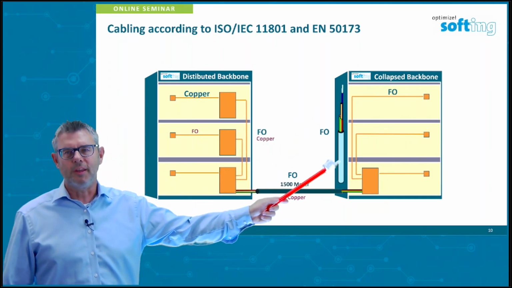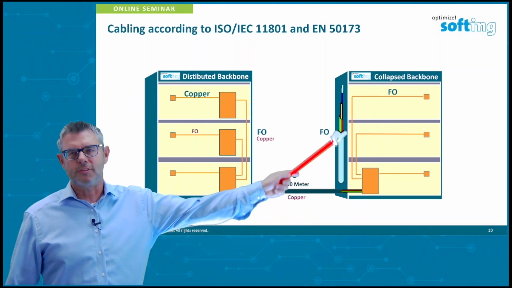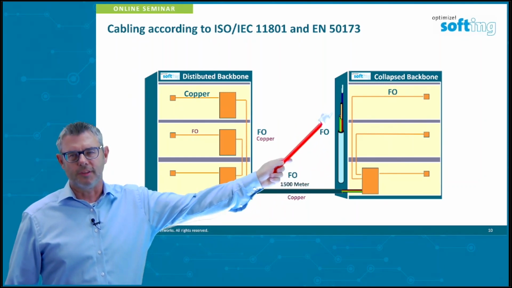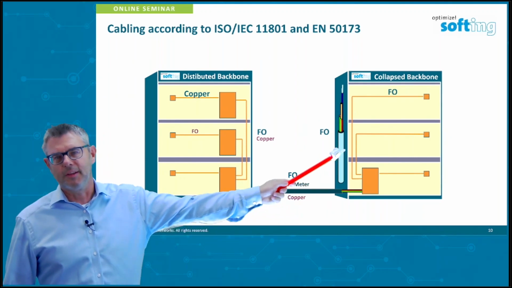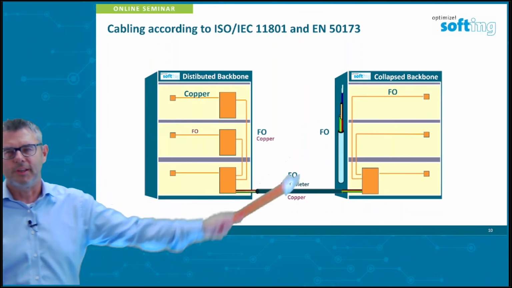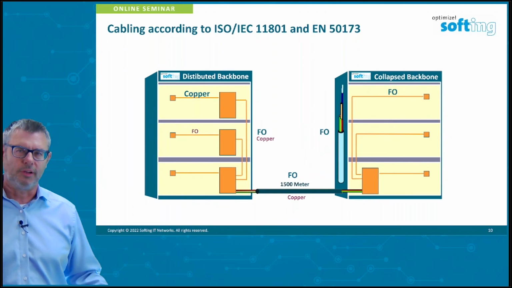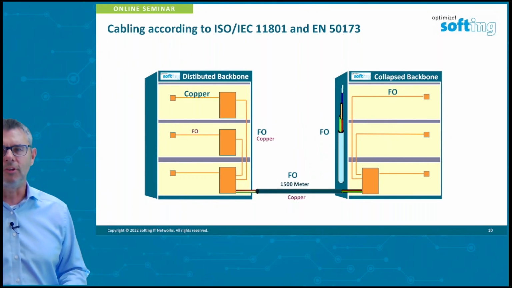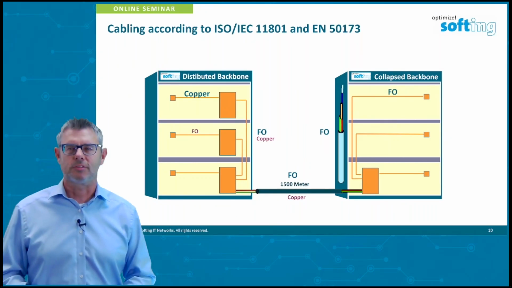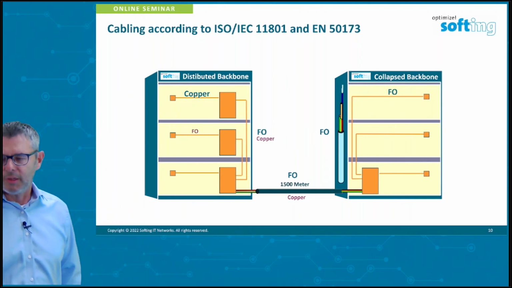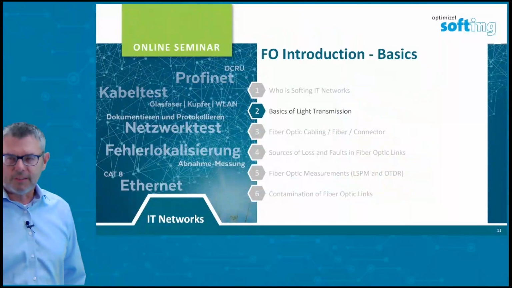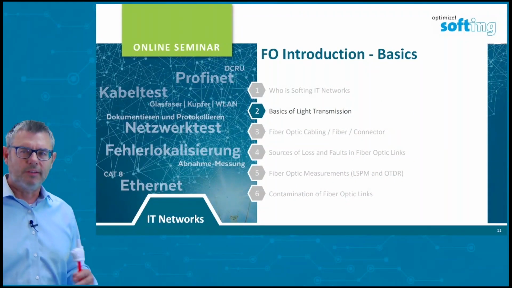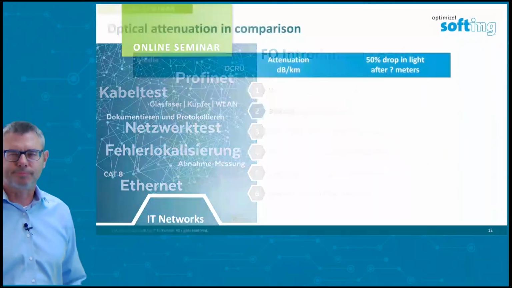So what we are doing here is we don't use the floor distributors. We just have one building distributor and we just take a fiber optic line down to the individual outlet in the different areas. So these are the 2 ways you can construct a fiber optic network. Okay, that's the way how to construct it. Let's see how it works that we can get data transmitted with light.